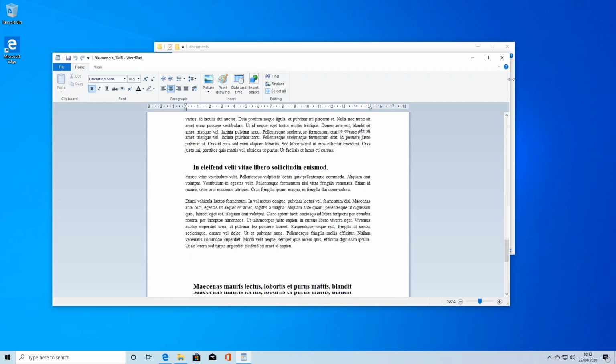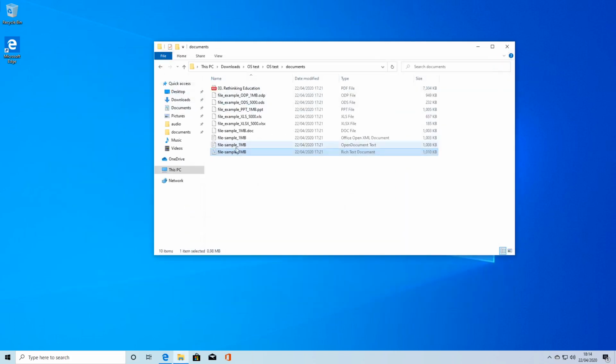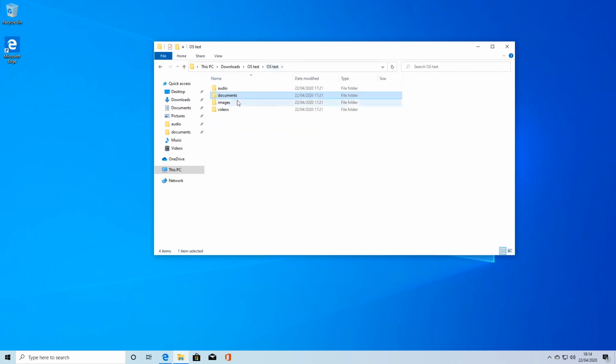That's nice. So 1, 2, 3 file formats, 4 file formats. 4 out of 10. Okay. Let's move forward.